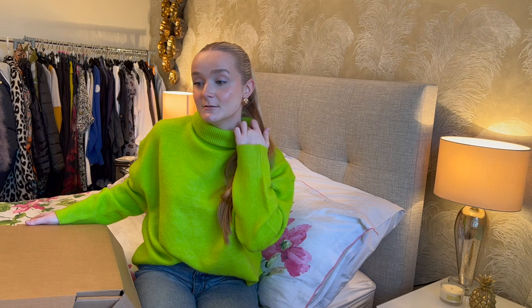So the story behind this bag — I actually found this on a whim, and my mom found it. But when we found it first, we were kind of on a little bag explore. We were looking for various different types of bags, just seeing what stuck out to us, what stuck in our mind. This one stuck in our mind for quite a few months. We actually saw it in Selfridges, but we did not originally pick it up because we were on the explore, seeing which ones we liked, which ones stuck in our head.